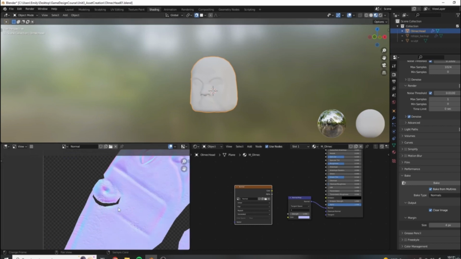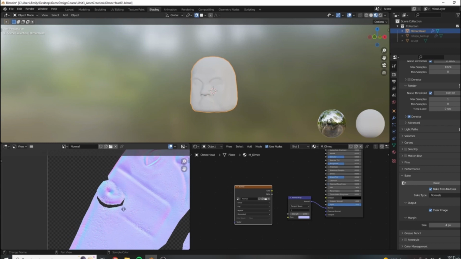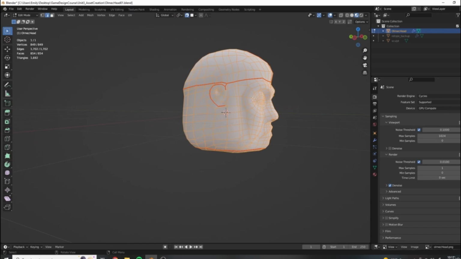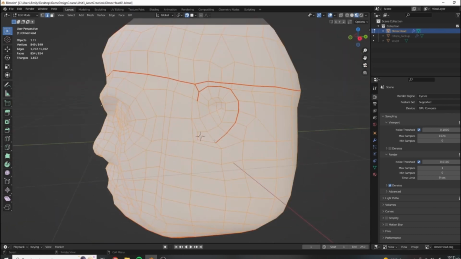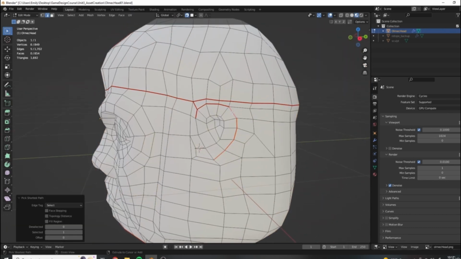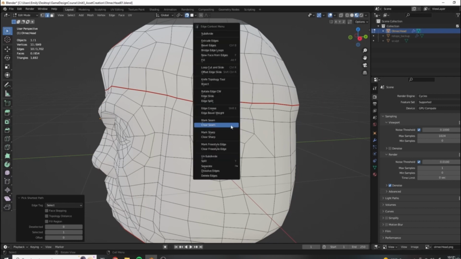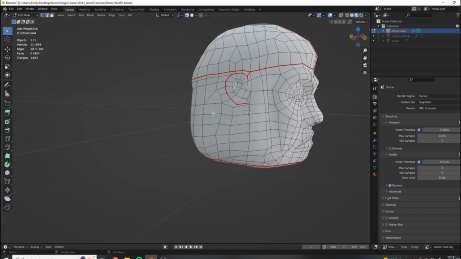And actually, it doesn't look like this seam is doing a lot for me, so there's really no reason to have it. So I'm just going to clear these. You can leave them. They're not affecting this in any negative way. It just looks a little messy.